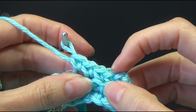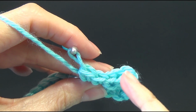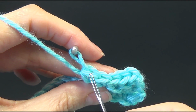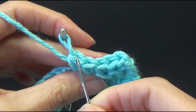So that's 1, 2, 3, 4, 5. And if you're wondering how I'm counting the stitches, I'm actually counting the V's across the top, or the little loops, little bumps. So I'm counting bumps. 1, 2, 3, 4, 5. If I try and count the stitches here, sometimes I get a bit messed up. So yeah, I just count along the top there.